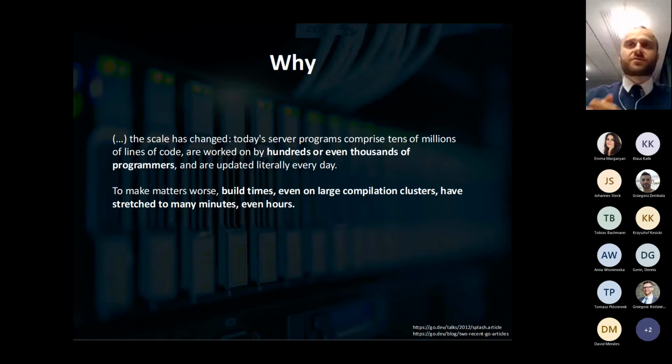So the environment is well fragmented, and it's good to have something that simplifies it and allows building a consistent programming model. Also, build times for big, complex systems can stretch to many minutes or even hours. It's not uncommon that some applications take a couple of hours to build.